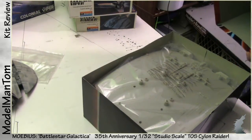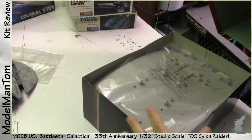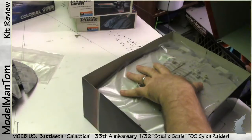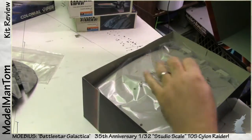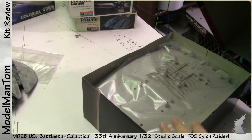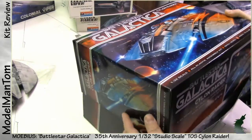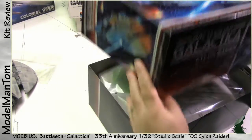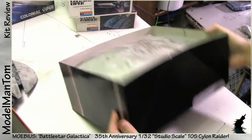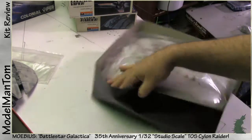There's some boxes that you open up and there's a whole lot of empty space and not a lot of plastic. This, they could not have filled it too much more. They could have. A little bit of room there, but it's really nice to see a big box that is packed big. Nice. So far, lots of thumbs ups going around right now.